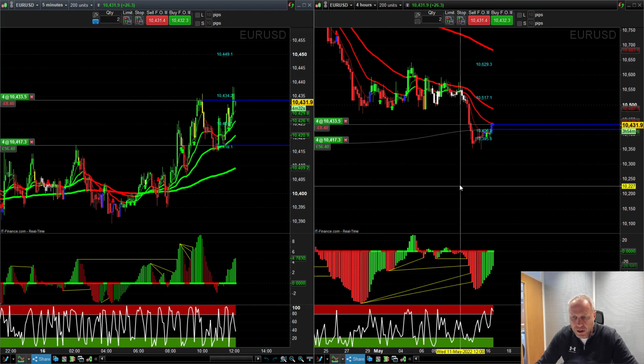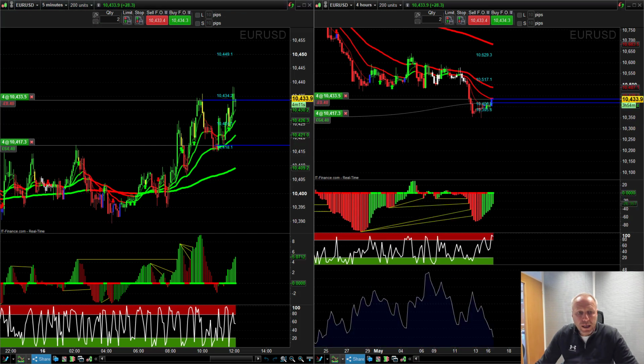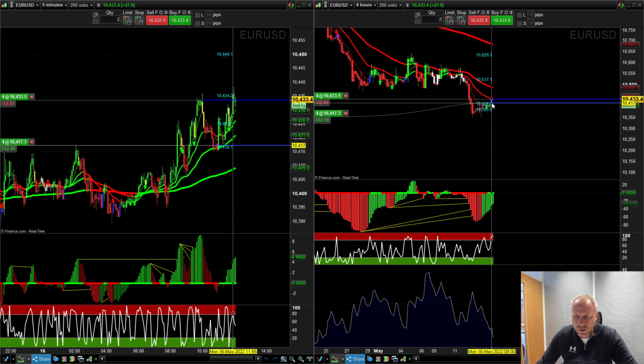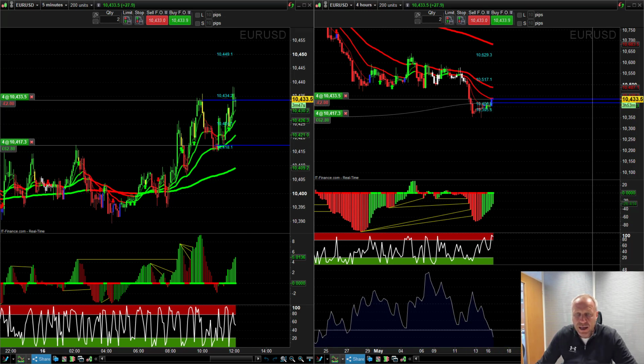Now, let's take a little look at a 4-hour candlestick and look at how many points it moves on average over the last 14 bars. You can see here, this is the euro versus the US dollar on the 4-hour chart. It moves 32 pips, points, on average. And this is just the average true range indicator. So if I'm going for a 4-hour trade setup, I'd be looking for a minimum of 32 pips. That isn't great.